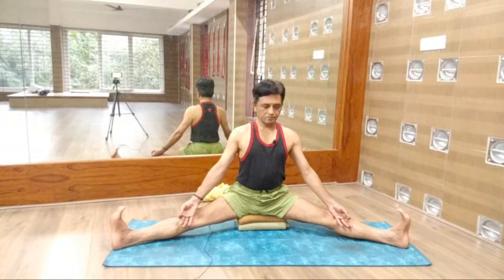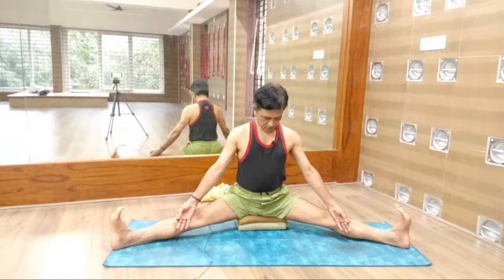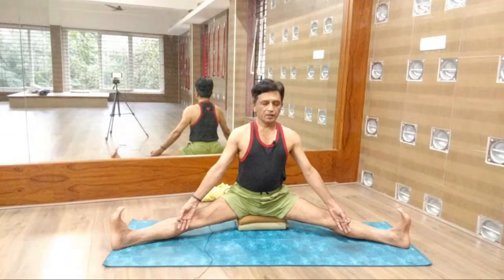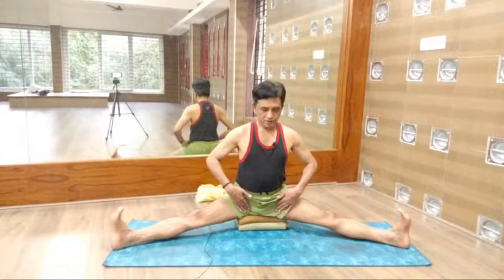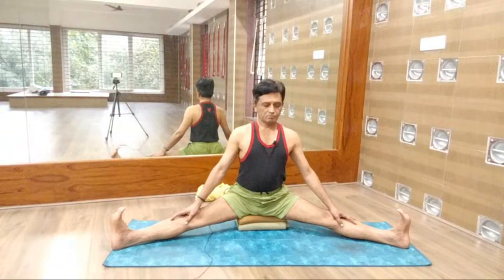Now in this posture, you can feel the pelvis better. As you can see, there is a good lateral stretch because of the movement of the thighs. So do the following. Slowly inhale. Allow the pelvis and then the abdomen to expand. Then just relax. Exhalation happens automatically.